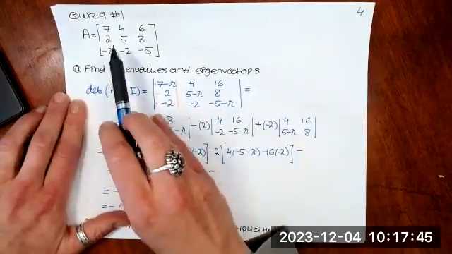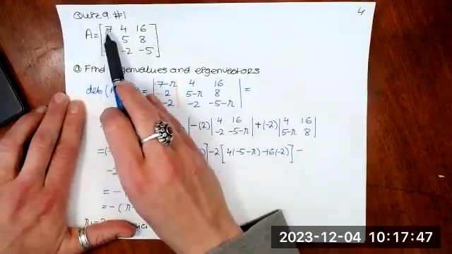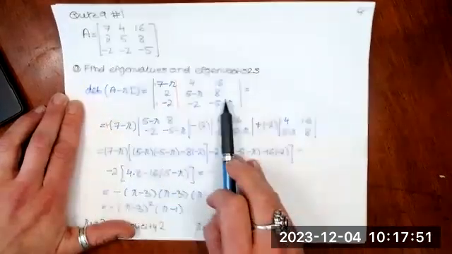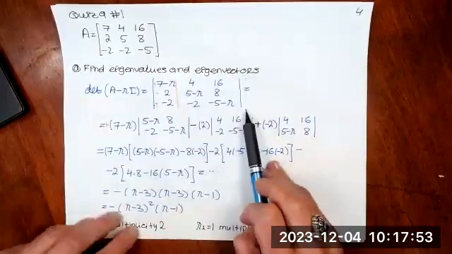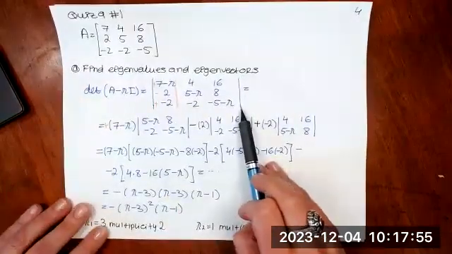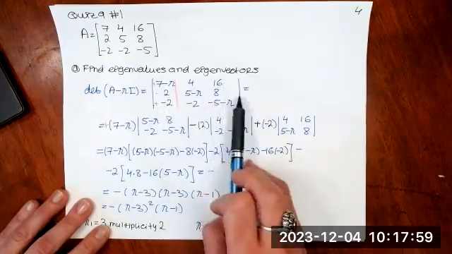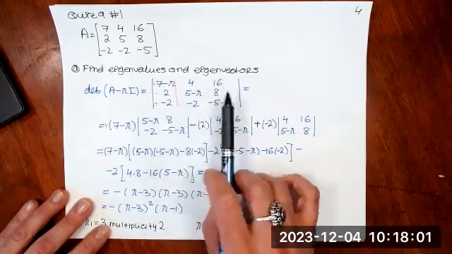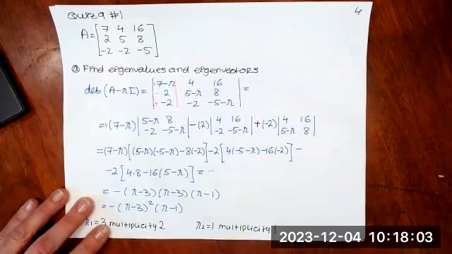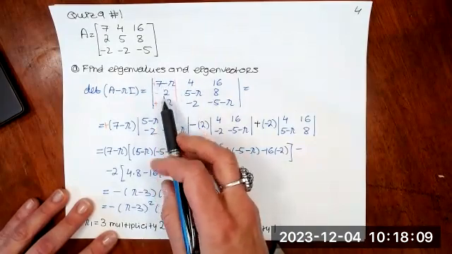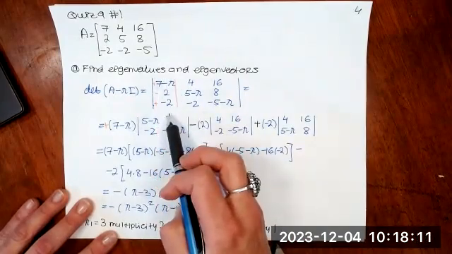So I'm just writing down my A minus lambda I. I'm basically subtracting lambda from everywhere on the diagonal. The rest is the same. And I'm taking the determinant of that. That one is 3 by 3, and unfortunately there are no columns with mostly zeros. There are no zeros at all. So just pick any row or column you want and expand along it. I'm expanding along the first column.